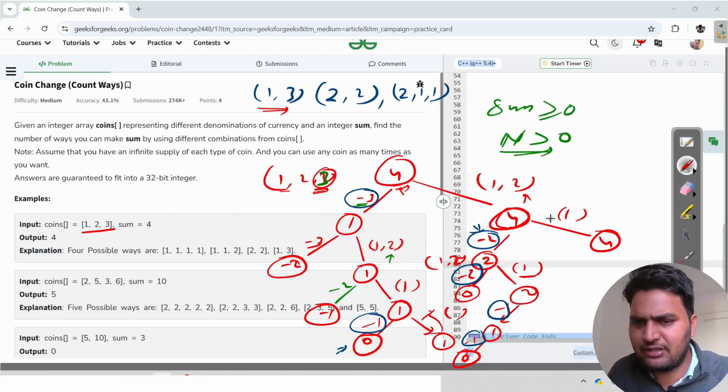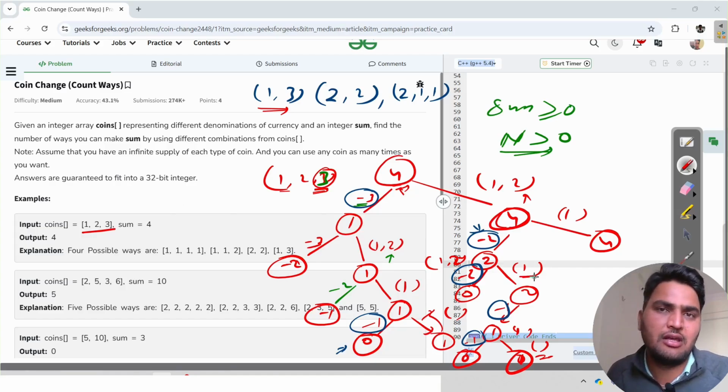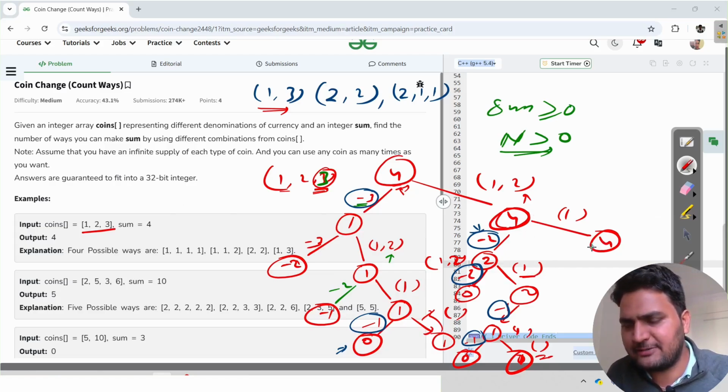And here if we go to the right side, the current array is 1 only. If we exclude it, then we get sum 1 and an empty array, so we will come back here, and same here. Because we have only one element, if we exclude that element, then the coin array becomes empty, correct? So now coming back to 4, if we exclude here, then our array becomes empty, so we will not exclude.